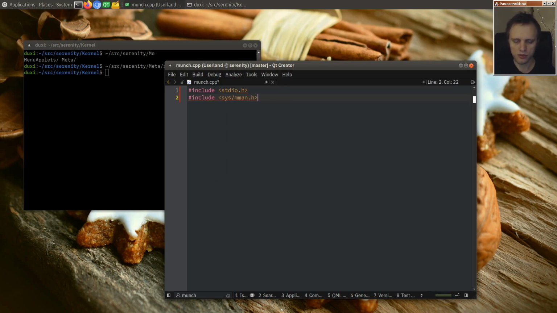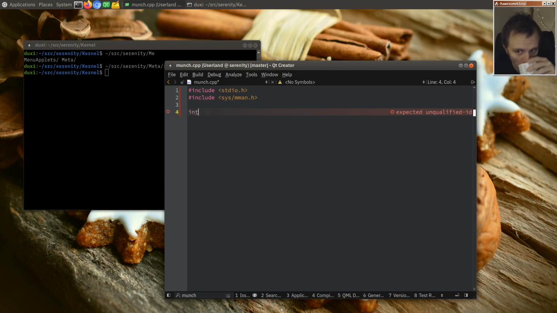What are we going to do here? I guess the easiest thing to do is to just malloc. But we can also mmap. It might be a little easier to mmap because then it gives us a more understandable output. So let's see, main.